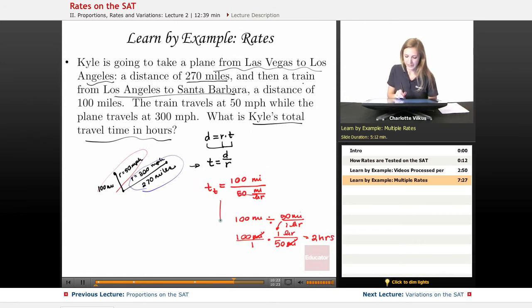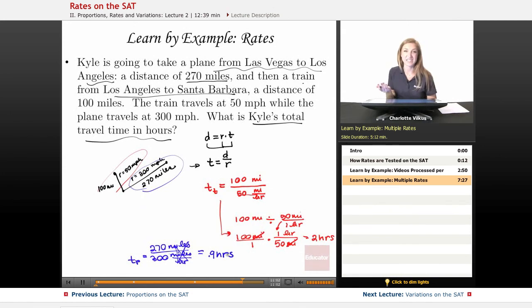So we don't necessarily need to write this whole thing out every single time, but it's just good to make sure that our units cancel and to see what's actually going on. So if we want to do the plane, we can do that one a little bit quicker by just doing the time on the plane is going to be the distance, so 270 miles over the total rate that we're traveling at, so 300 miles per hour. And I know that just like up here, I'm going to get units of hours, which is good. That's what I want. But here, my number is actually going to be 0.9 hours.